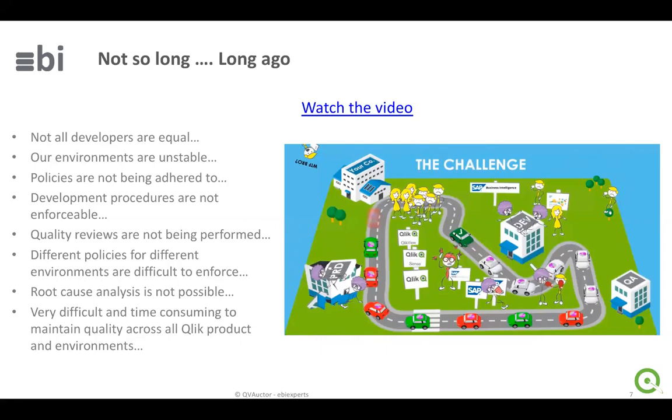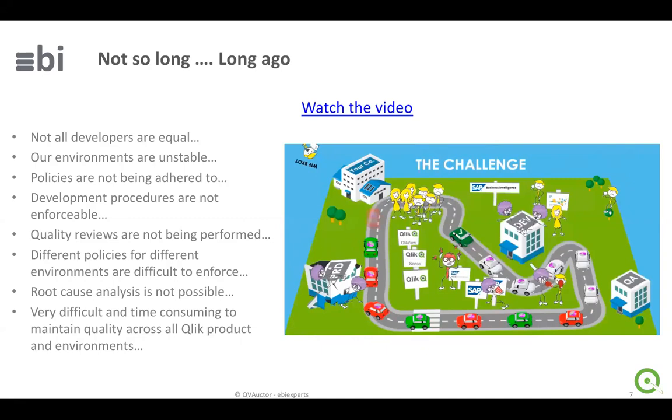People come, people go, and new people are coming on and developing all the time, especially in a Qlik environment where you have a more self-service type development environment as well. There's no root cause analysis, it's not possible. And of course it's very difficult and time consuming to maintain quality across Qlik products and all the environments.